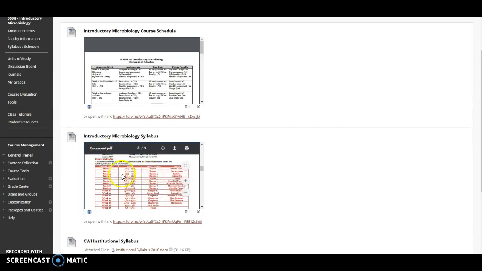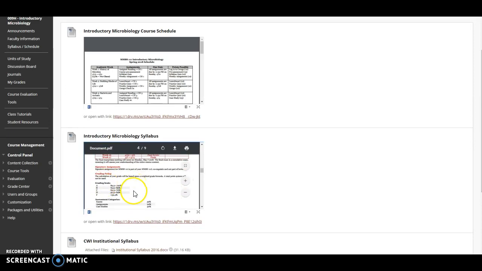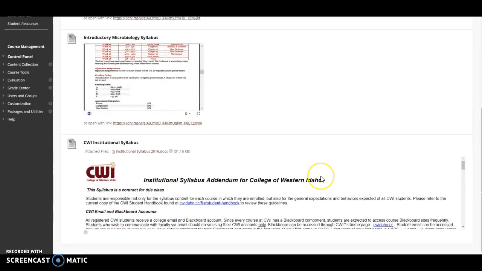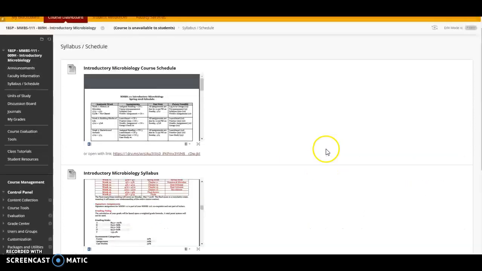what the final exam schedule is, grading policy. I use weighted grades, so there are 3 categories: exams, assignments, and case studies, and each of those assignment categories has a particular weight. The formula is included in the overall grade category in the gradebook, so it will tell you what your current grade is for the course using that formula. Okay. And then the institutional syllabus is available here.